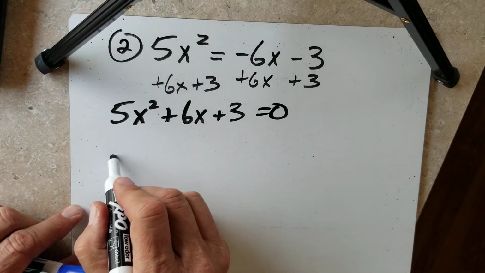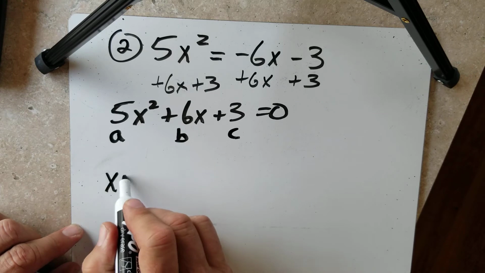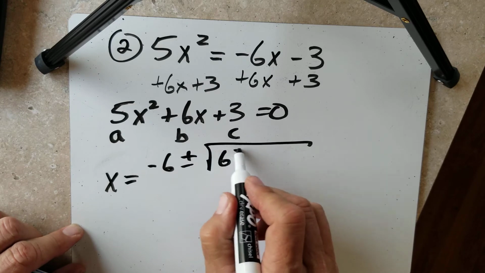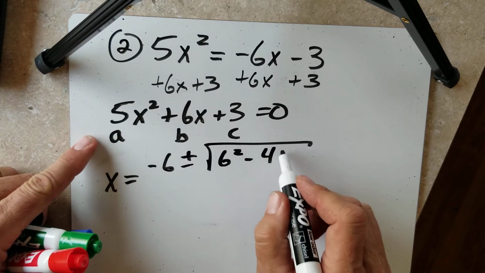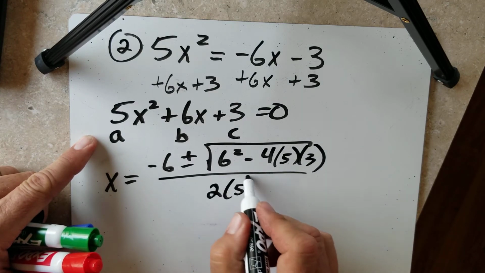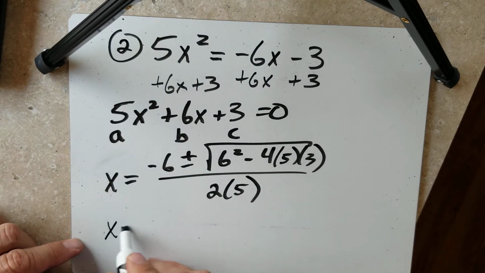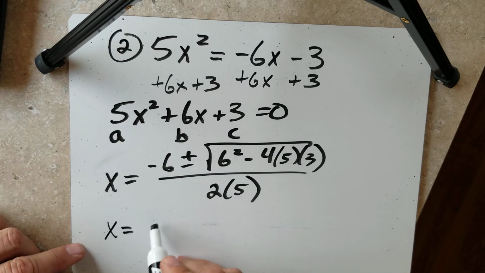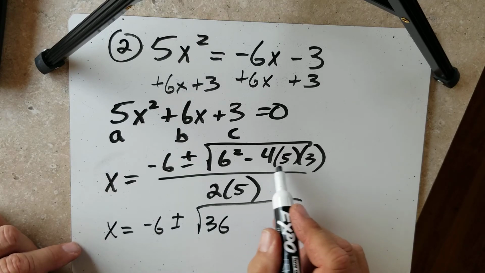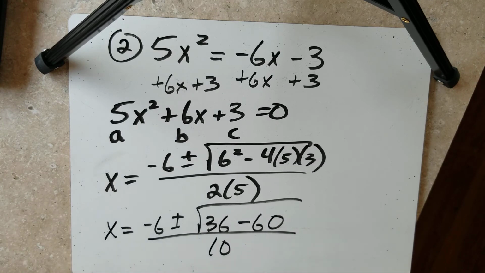So, okay, this is my A, this is my B, this is my C. I'm going to plug it into my formula now. x equals -b, that's a -6, plus or minus the square root of b squared, which is 6 squared, minus 4 times A, which is 5, times C, which is 3, everything over 2 times 5, like so. I need to simplify underneath the square root first, because again, it is a type of exponent. So I have x equals -6 plus or minus the square root of 36, and 4 times 5 is 20 times 3 is 60. It's a -60, everything over 10, like that.